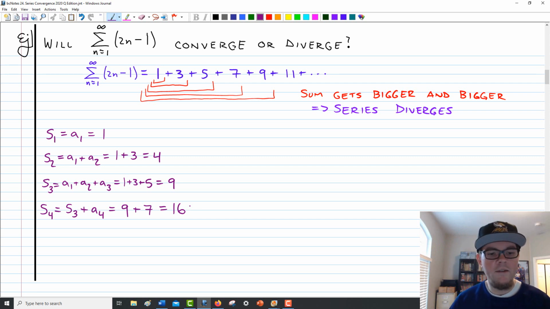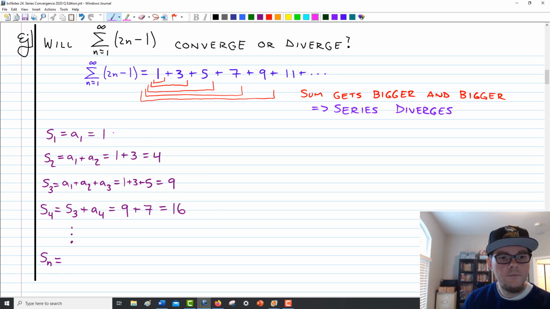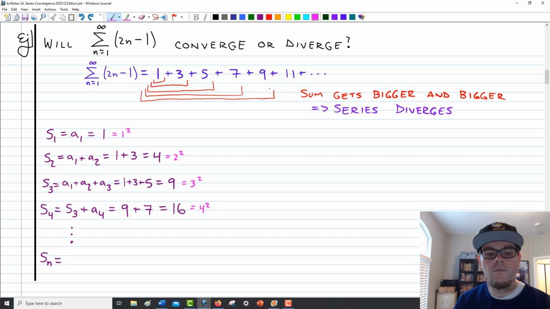Having done that, we're noticing that there seems to be a sequence here. Based on what's here and some of the information I let slip earlier, if we wanted to predict what the sum of the first n terms was going to be, we'll take a look at what each one of these was. Those sums thus far have been 1 squared, 2 squared, 3 squared, 4 squared. We even mentioned earlier that if we add the next term, 9, we would have 5 squared. So I'm hoping you're okay with me saying that it looks like the sum of the first n terms is going to be n squared.